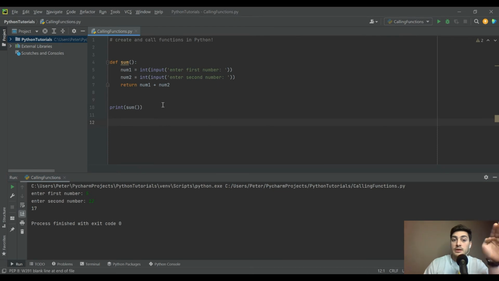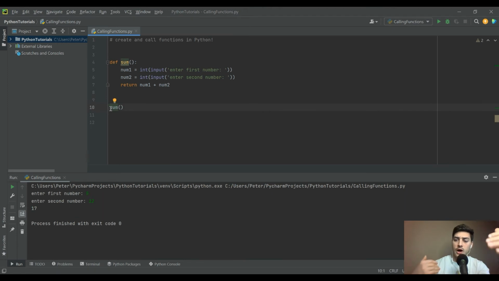But the difference is, all someone that you gave this to would have to do is run sum. And they wouldn't have to know that they also have to add a few input lines of code. And so one more thing, because I put the function inside of print for that purpose of displaying the result.